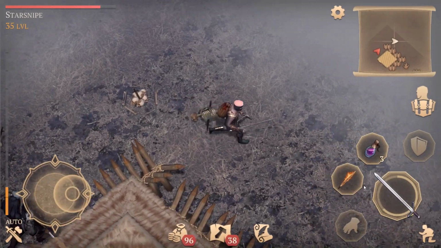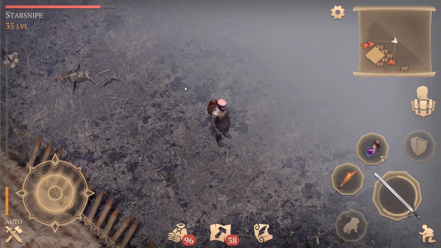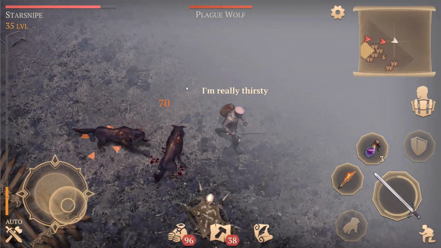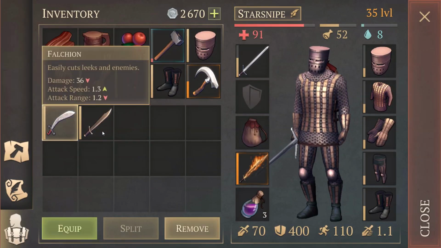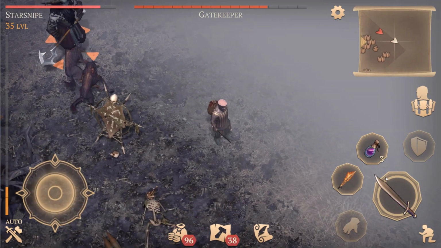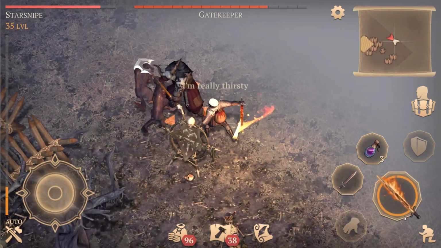And also, I'm gonna go ahead and swap out to this sword here for whenever the wolves are coming, because this dude's gonna be taking some damage. Plague wolf down, plague wolf down. Ooh, this thing does, hold on, we gotta have a worse weapon on. That thing's way too good to be used for this. All right, Mr. Gatekeeper, back.